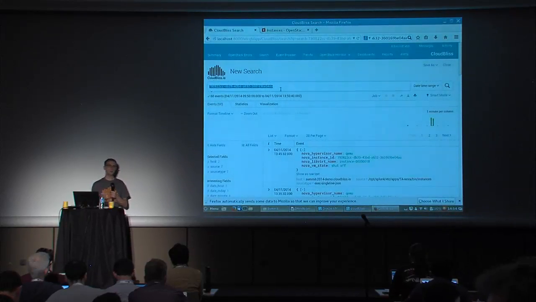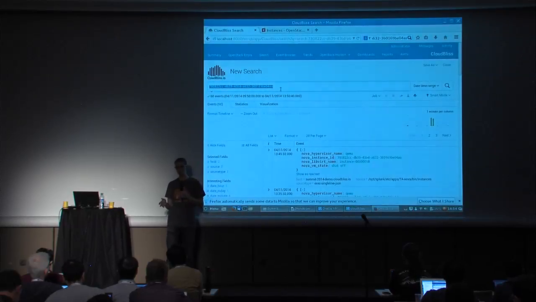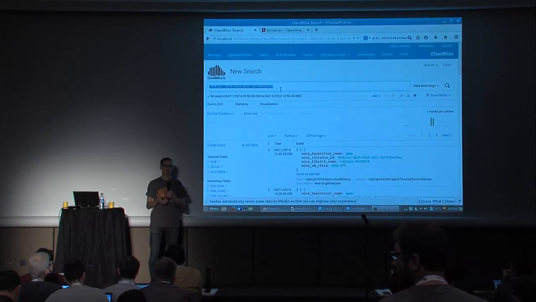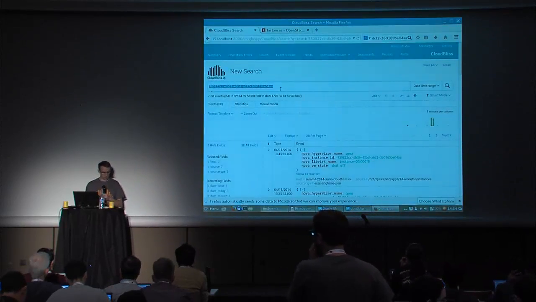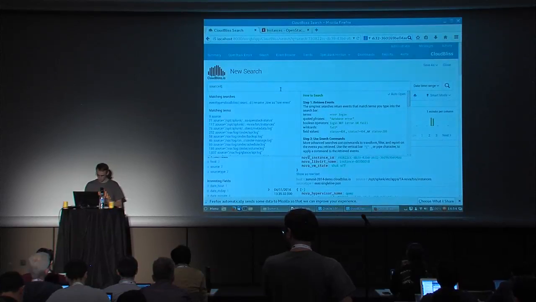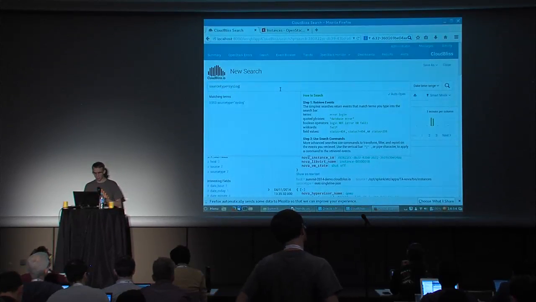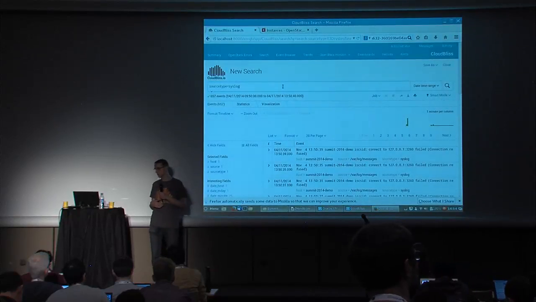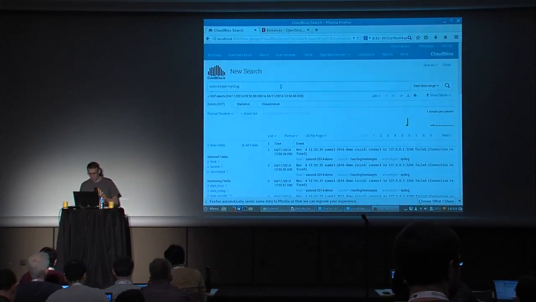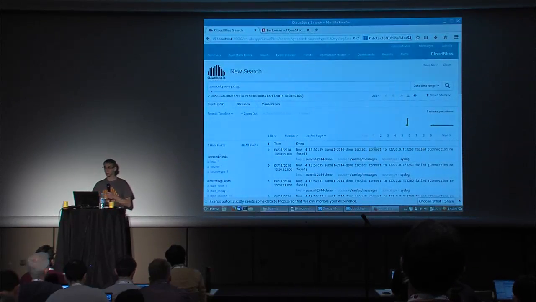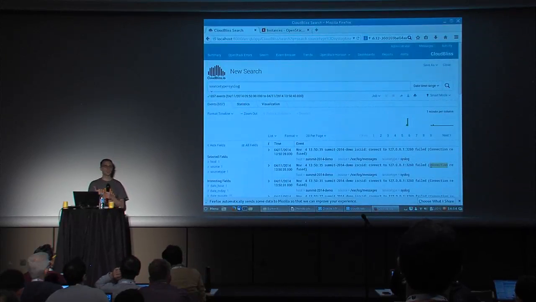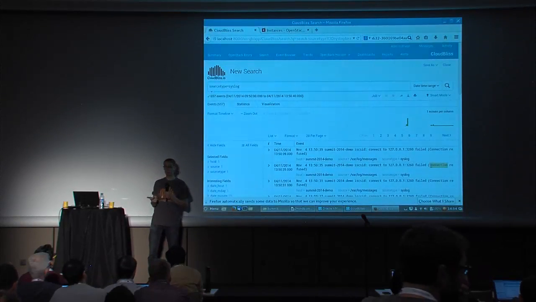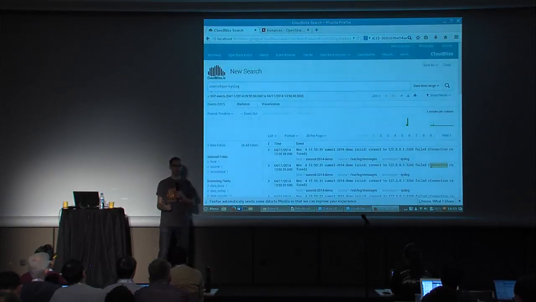So we know that probably the root cause of the problem is TGTD, and it's responsible for the iSCSI transportation, and it logs into the var log messages. So why don't we look into the var log messages? You could put source equals var log messages in here, but I know that this kind of log is forwarded by the syslog. So I'm looking for these syslog events, and yeah, it's definitely not working. Something is failing. So I'm now pretty sure that TGTD is not running, and this is the root cause. And I know what instance is affected. The user said that he can't reboot an instance, and we saw this in the logs.